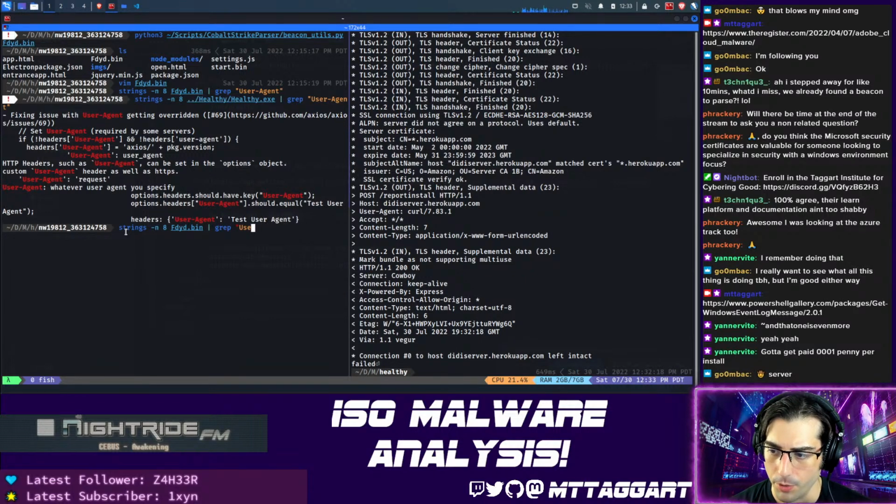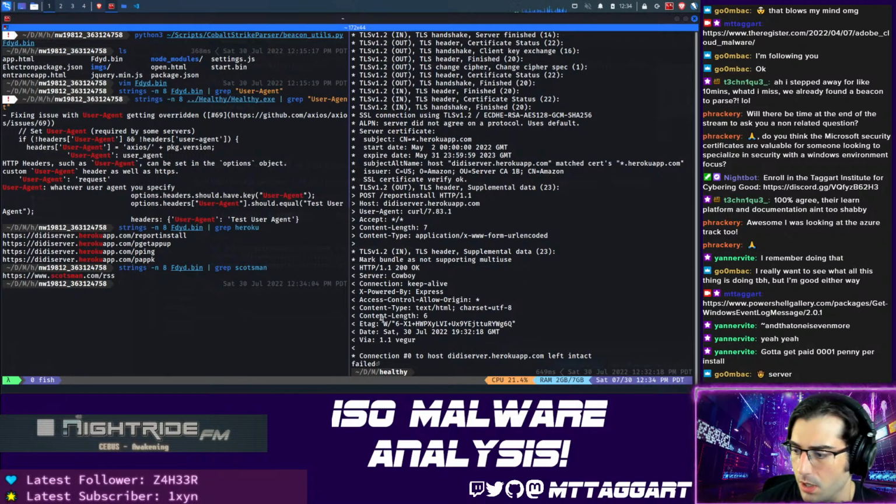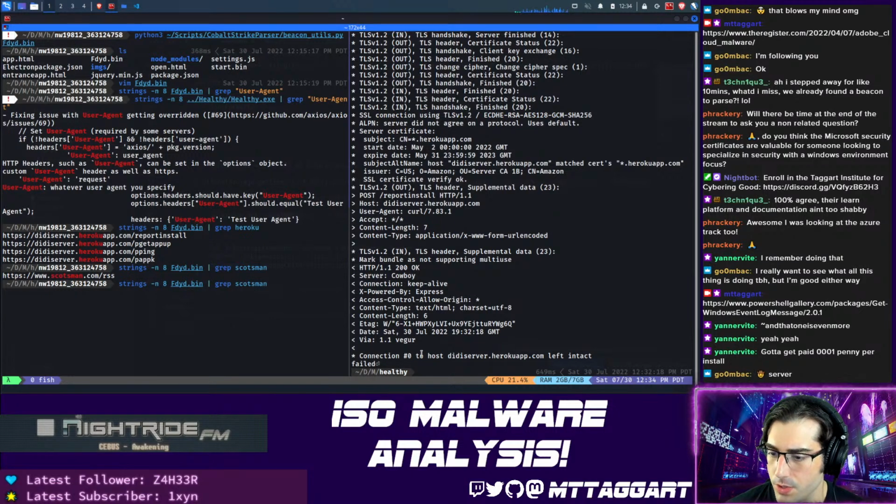Let's grep for Heroku again on this thing, because there were other endpoints, right? And does this also contain Scotsman? It does. Just scotsman.com/RSS. So we know that the GET didn't work to it, right?